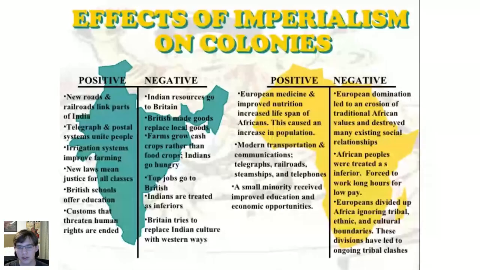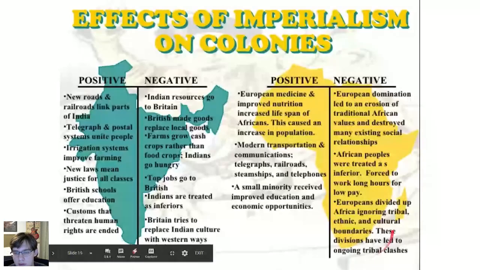And then also there was when Europeans divided up Africa, and I feel like a lot of people forget this, when they divided up Africa, they were ignoring any sort of tribal, ethnic, cultural boundaries. And so they just kind of went, all right, this bit, that's Britain, this bit, that's Belgium, this bit, you're France, you're Germany, stuff like that. And so they don't have any sort of way of thinking about it, and so this really causes tribal clashes to this day, even.